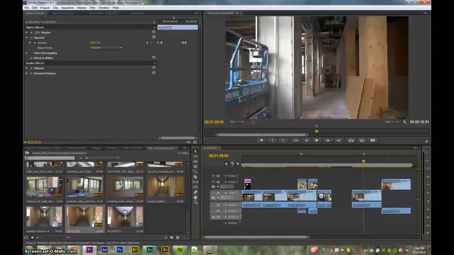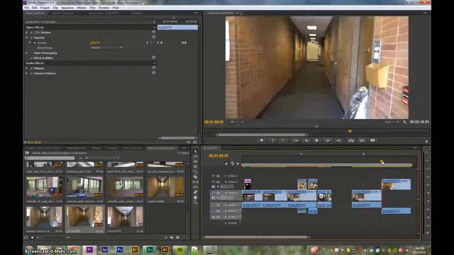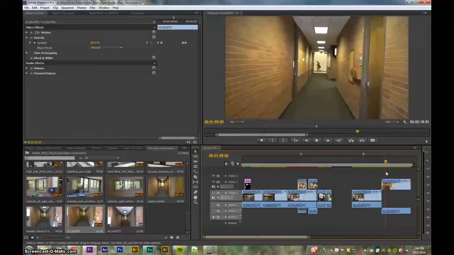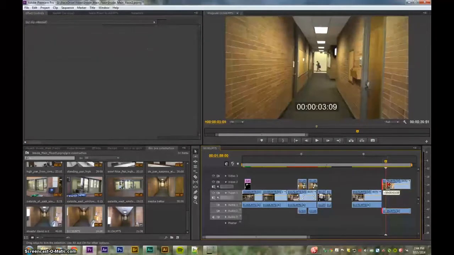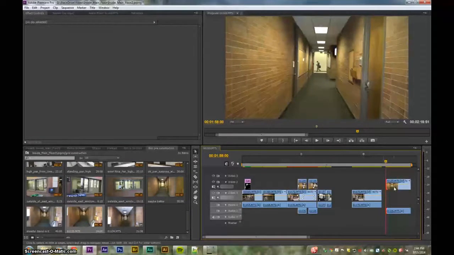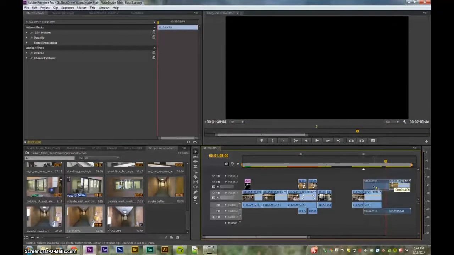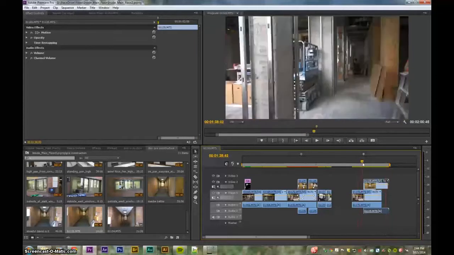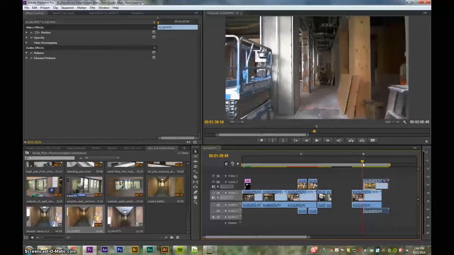So I know I'm going to hit M to put a mark right there. This is kind of where I want it to start. I know about where it is. So now I'm going to look at this one and see where I am at about that same spot. Maybe here. And I'm actually just going to crop it because I know that I just want it to start there. So let's just go ahead and crop it there. It'll bring it right to the marker. Because the magnet is on, it will snap right to that marker. So we get up to here.